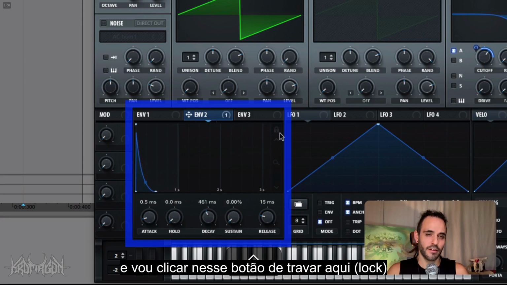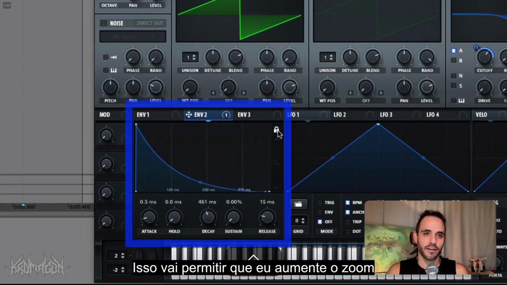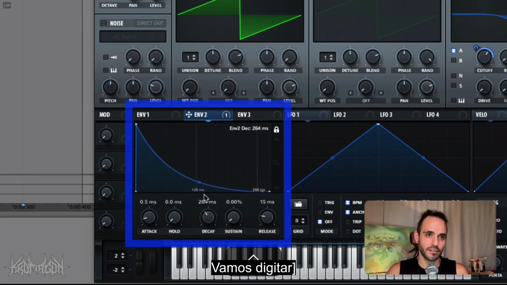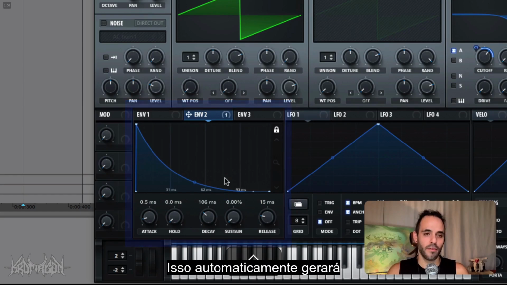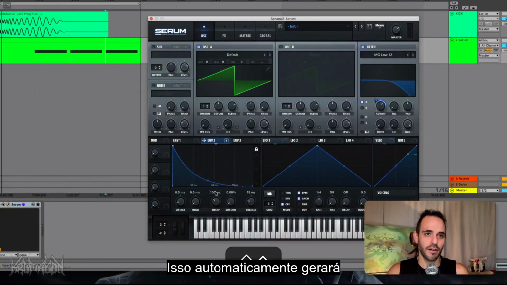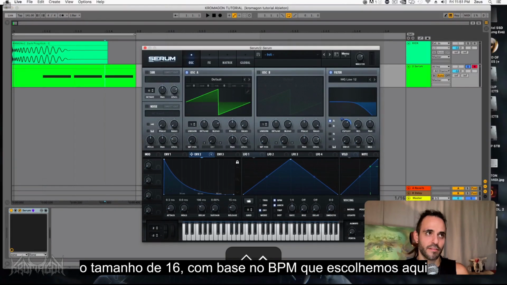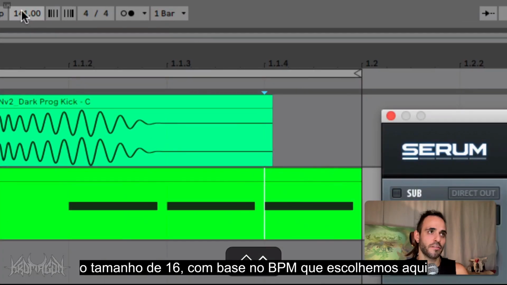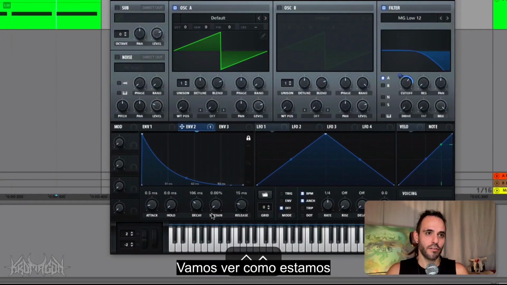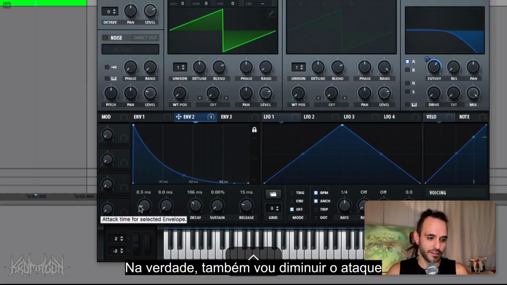And I'm going to click this lock button here, and that is going to let me zoom in to my workspace. Let's actually type in 16th notes. That automatically generates the size of a 16th note based on the BPM we have chosen up here. So let's see how close we are here. And I'm actually going to turn the attack down as well.